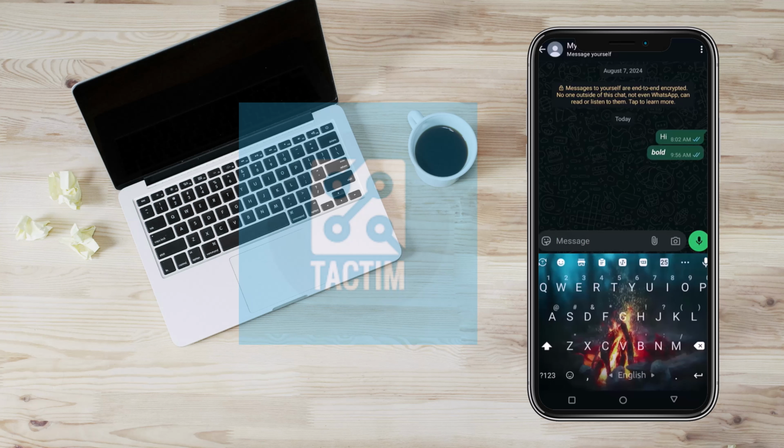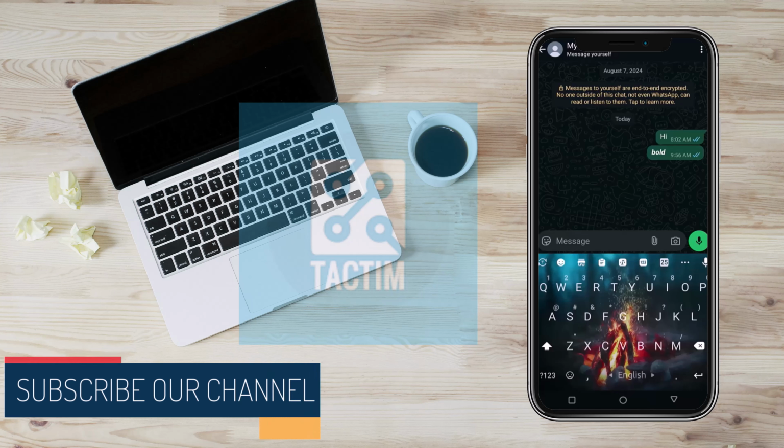Press on send. That's it. So this is how to send bold and italic together in one text.